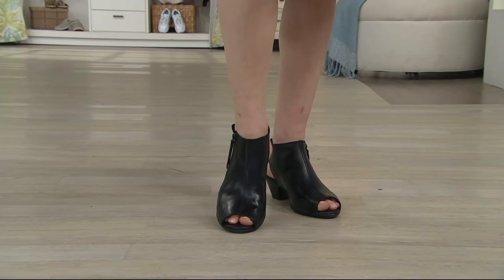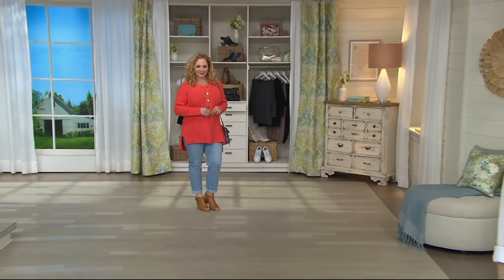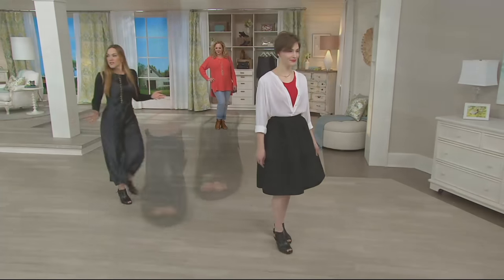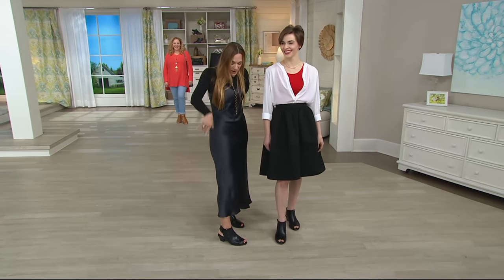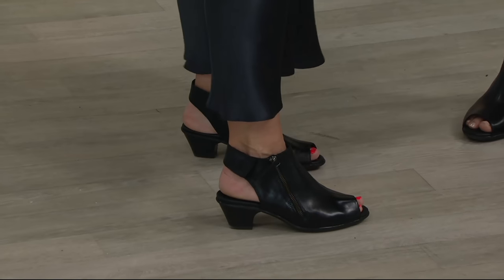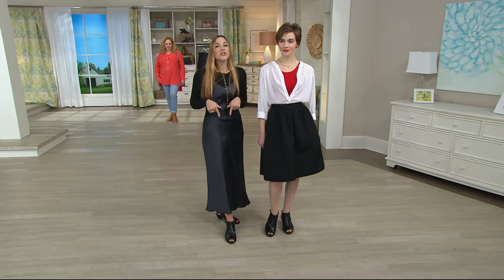The other thing I love about this style is it's super versatile in styling. Our model Megan looks super cute — she's got that little bubble skirt with her booties. You could wear this with denim, dress it up in a skirt. I have a longer skirt on with this little bootie too. The point is, it's really versatile — you could wear it with shorts, skinny jeans, bell bottoms, a boot cut. It looks like an open toe bootie. If you don't have a peep toe bootie or shootie in your closet, this is a great one to add.